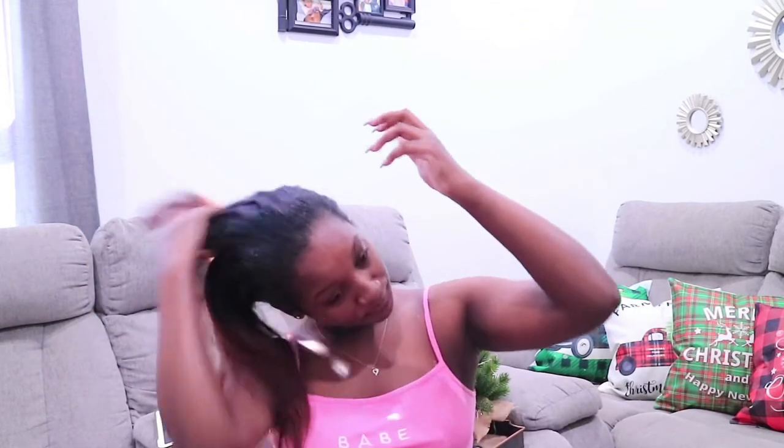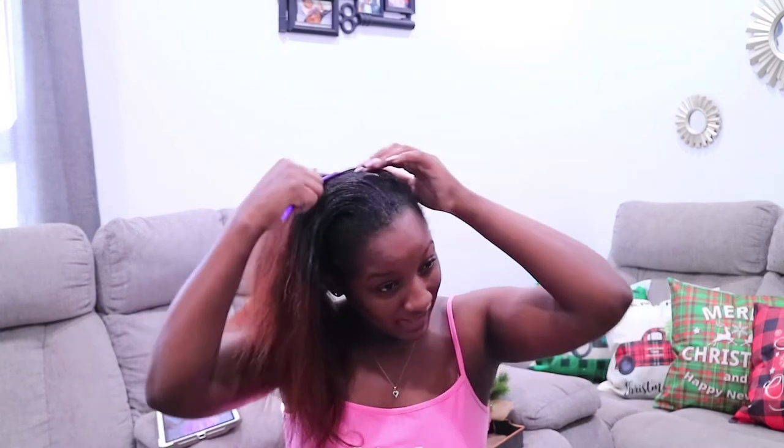I've been wearing the wigs for a couple of weeks, and normally when I wear them for a couple of weeks, I like to go in afterwards and give my hair a break, and just not wear them for a week or two. So I either straighten my hair or I will just wear my hair in its natural state in a bun. But I wanted to straighten it this time because I thought that it would be a little bit easier on me. And as you guys can see, it's so easy for me to whip it up and put it in a bun now that it's straightened. It's just so much easier.